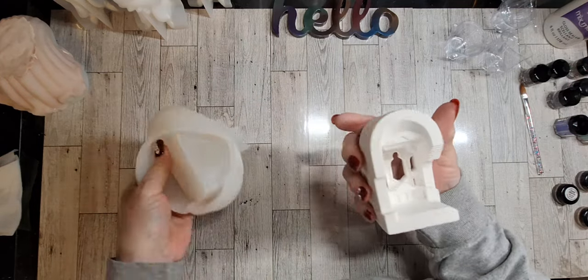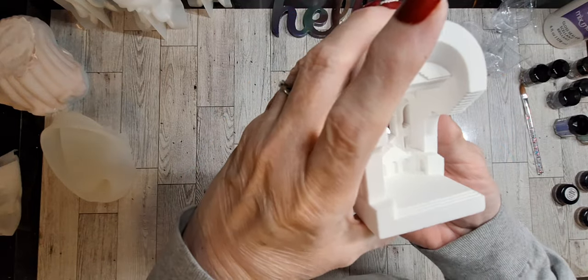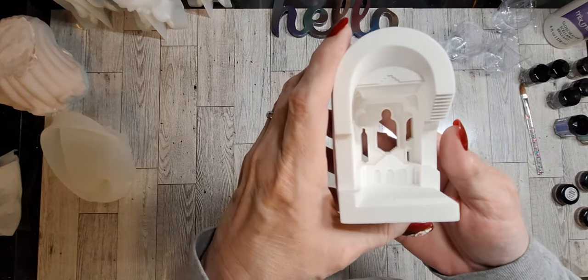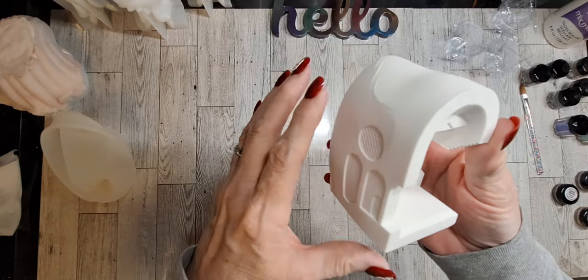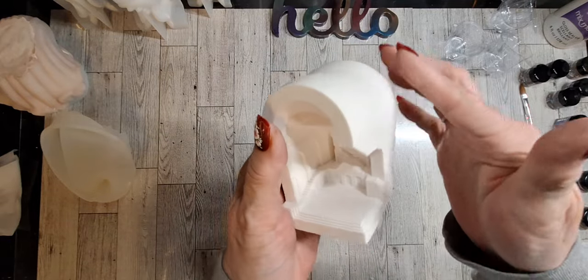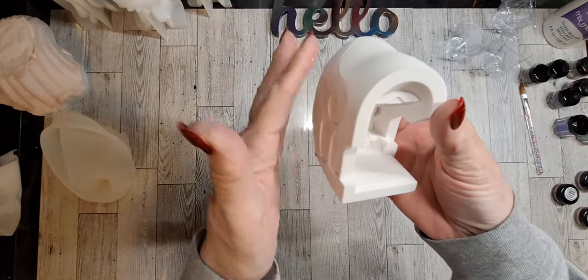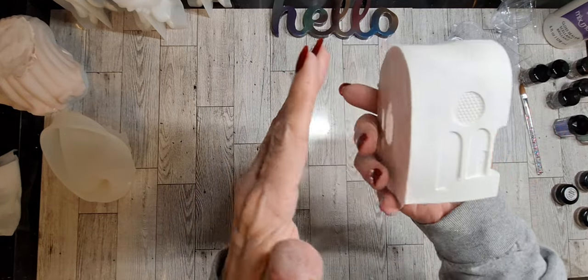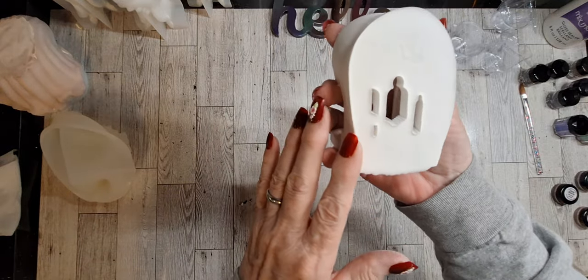Wow. Oh, the detail on that, though, is exceptional. Oh, I just wish it wasn't wonky. Look, see, it bulges there, and it bulges. It goes in here, and it bulges there. And I know it's not supposed to be like that, okay?